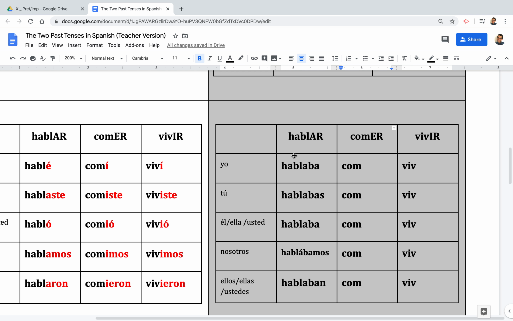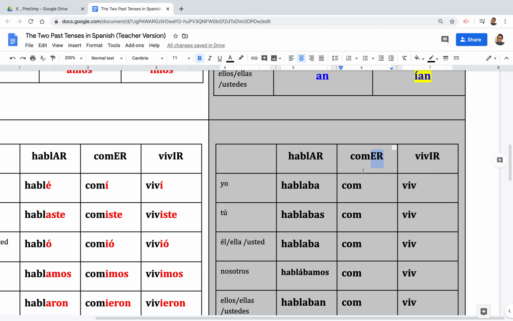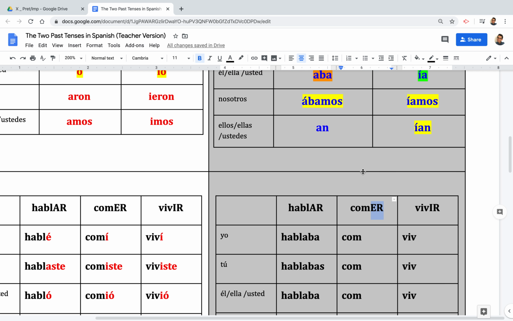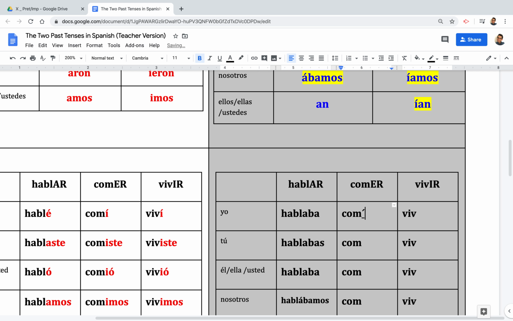I'm going to go through the same process of asking myself the three questions or three steps in order to conjugate or change this verb. So let's do it one more time just for practice. Step 1 says who is doing the action. I know that yo is doing the action. Step 2 says drop the ending. So I'm going to drop the ending and I'm left with com. Now I'm going to go back into my cheat sheet or cheat chart, and I know this is an ER verb, so for yo I am going to use the ending ia. So I am going to write ia.